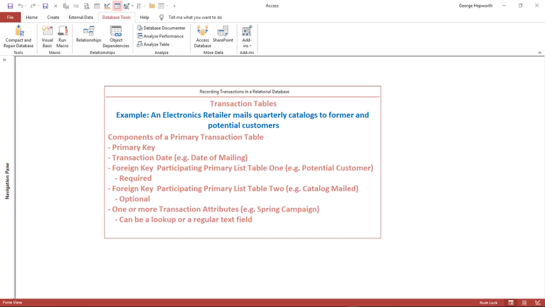And around them, we're going to see additional tables that are required to complete all of the necessary attributes to track accurately what we're interested in. Now, again, in our sample database that we're building here, we're tracking work done for customers. So our transaction table is going to be built around the concept of creating a project for a customer and working on that project.